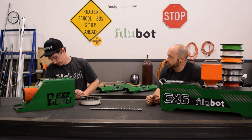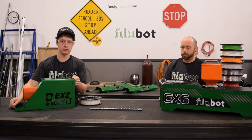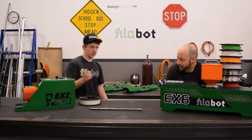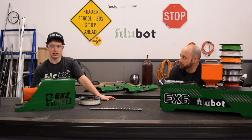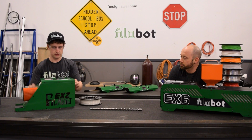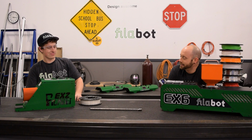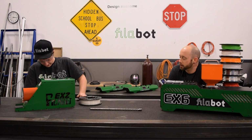What else we got? This one weighs like 25, 30 pounds. The EX6 weighs 50, 60 pounds. It's pretty heavy. Both systems, actually all of our hardware, comes with a 1-year warranty. We really haven't had anyone use the warranty because we've built these machines to be rugged. These are all steel machines. I guess there is some aluminum in it, but they're fully metal enclosures, full metal jacket. Really robust machines. Right, Kevin?